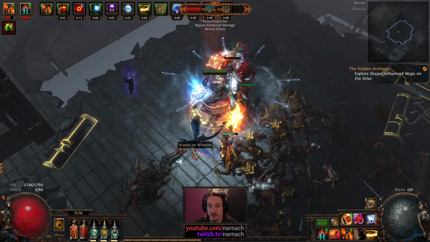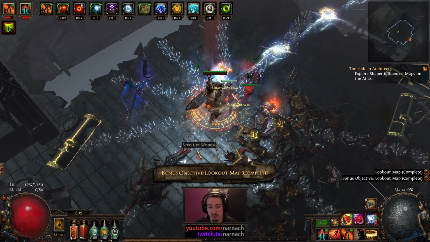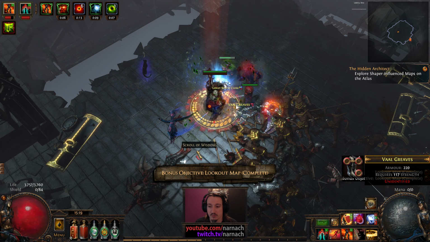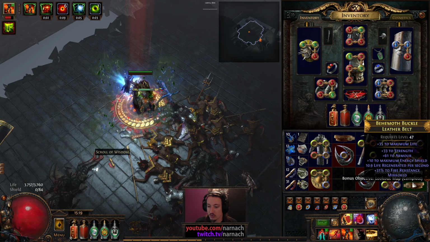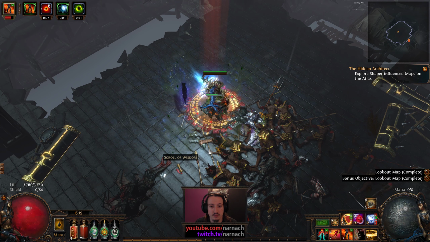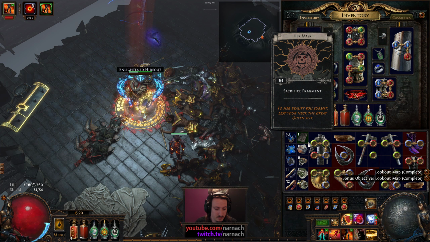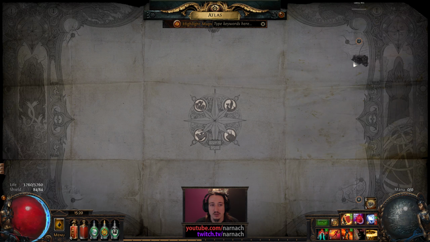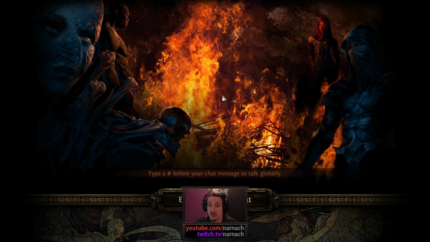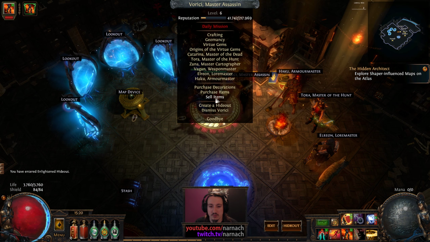Let's go all out with some buffs. And no, didn't even throw that one. And that is another map. Completed it. Yay, and we got the Arid Lake to become shaper tainted, which is nice since we picked it up previously. Yes, so, what is it?